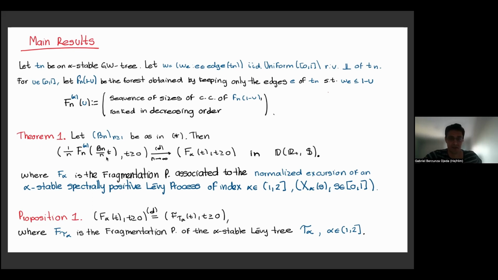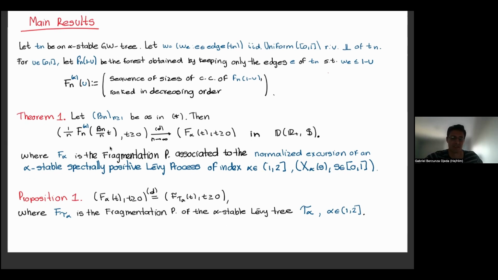Something that I haven't explained is why I consider this time scaling in the limiting theorem, even for the Cayley tree case. The factor 1 over n in the scaling of the space is because f of n keeps the information about the sizes. If I divide by n, I sum all the sizes of all connected components and divide by n, so the mass always equals 1. In a moment, I will explain why this is the right time window you need to consider if you want to observe something non-trivial in the limit. This will come on the next slide.